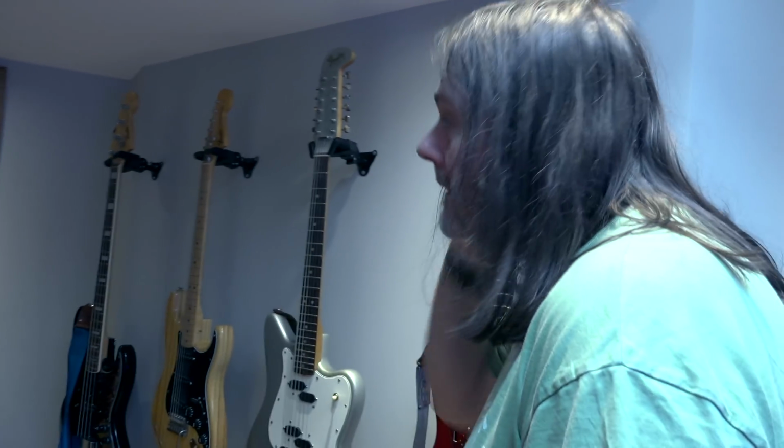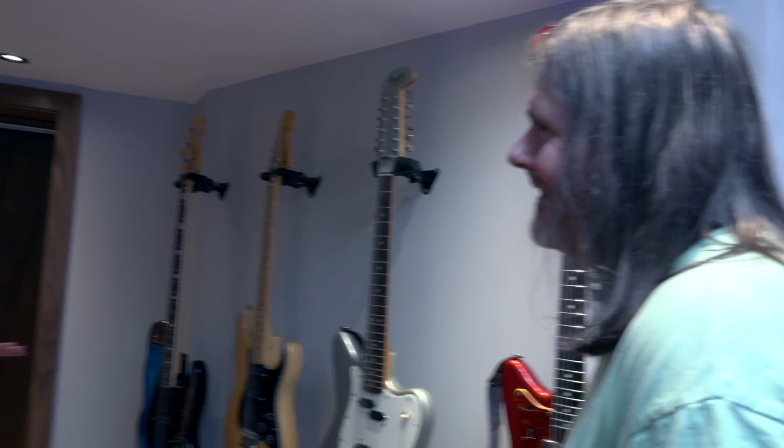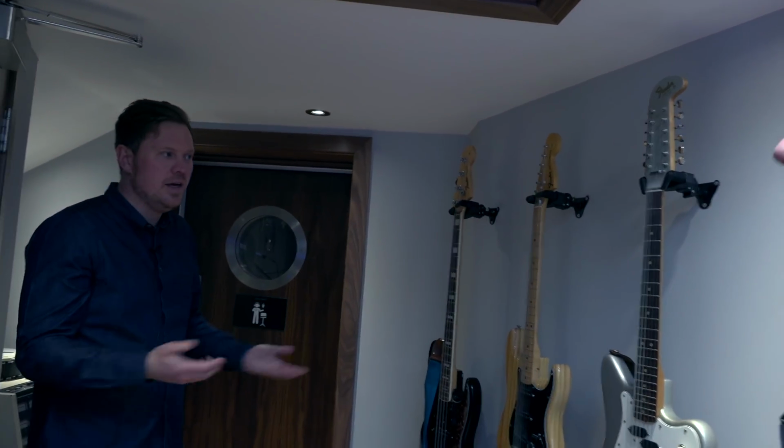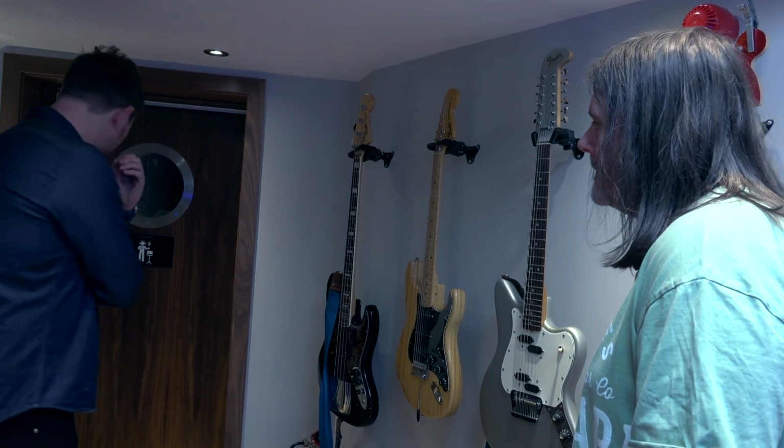Yeah, absolutely. And if someone just sees that guitar and goes, oh, that's a cool guitar, and wants to pick it up and play it, then great. You never know, you get something out of that, and that's part of being a musician, isn't it? Well, my friend always says you can never have enough guitars, and if you get one song out of the guitar, it was worth buying. Exactly. It is that inspirational ride. It's true. So that's all good.